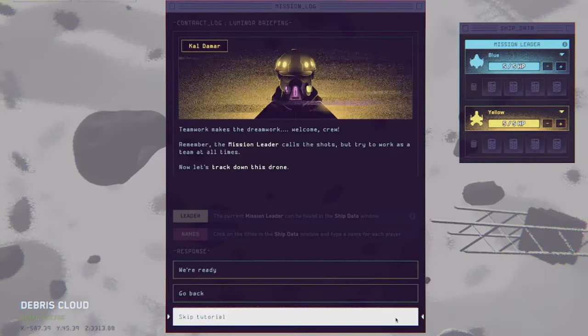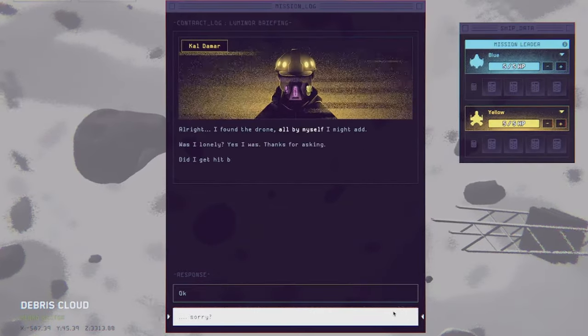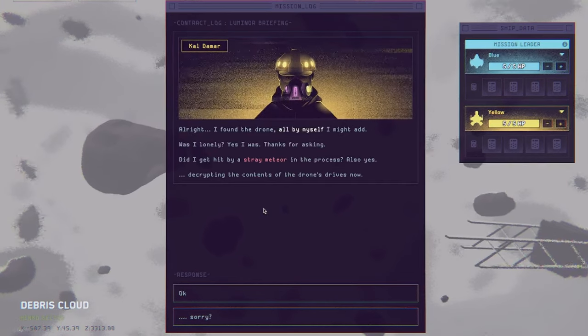We're ready. We're going to skip the tutorial this time. Skip tutorial. Oh, it gives you that option. I didn't know it gave you that option. All right, I found the drone all by myself, I might add. Was I lonely? Yes, I was.